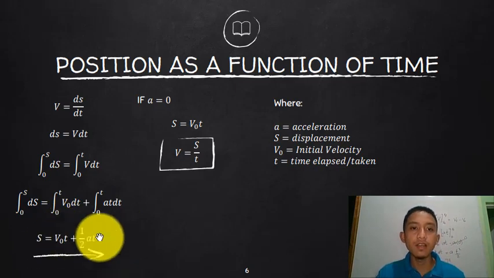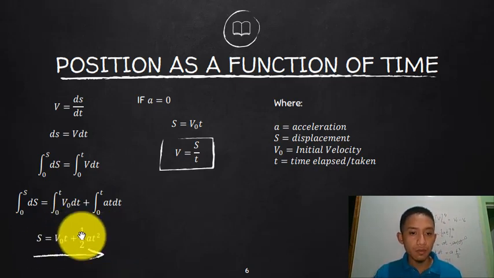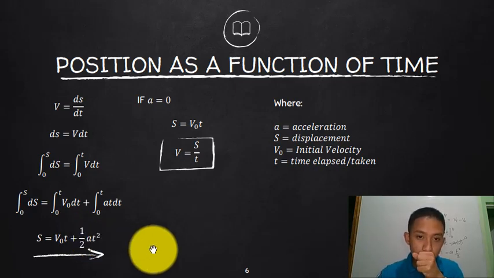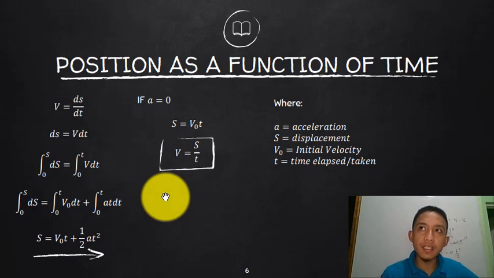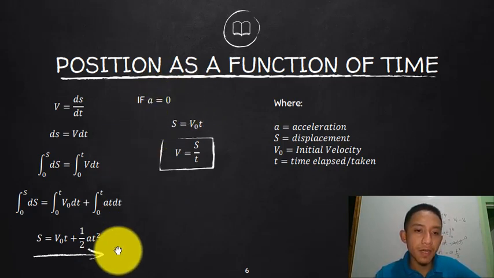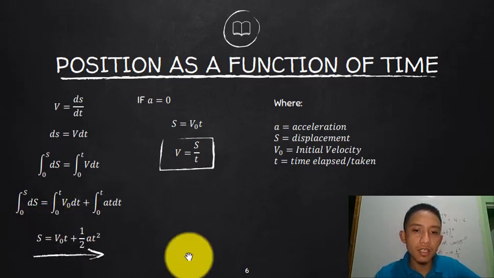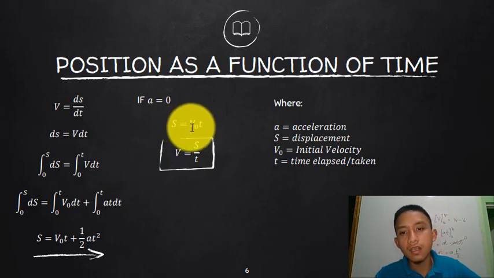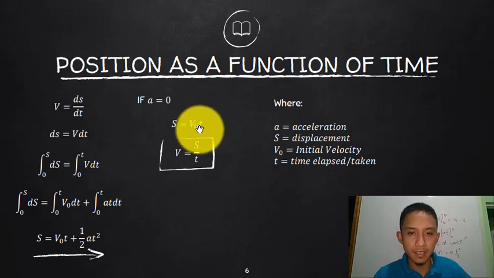Okay, so that is your relationship of position with respect to time, or position as a function of time. But in uniform rectilinear motion, acceleration is 0, isn't it? So if I put there acceleration of 0, what is the resulting equation? This will be useless. That will just be s is equal to vot. Okay, the distance is equal to the velocity, original velocity, or the initial velocity, times the time taken.